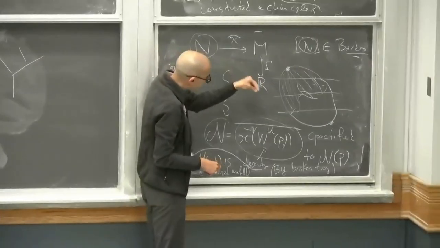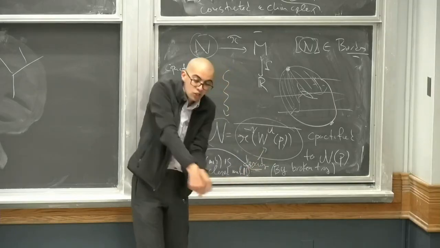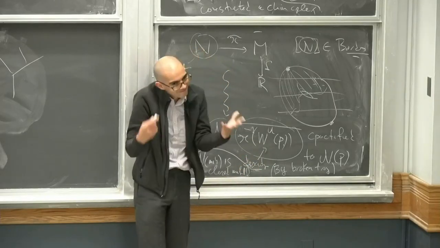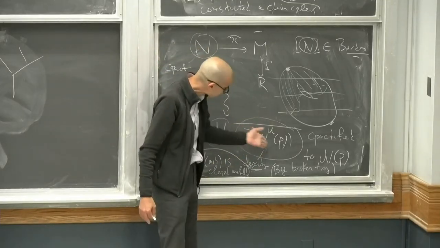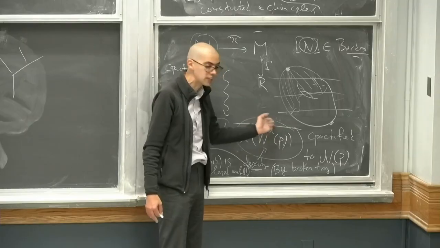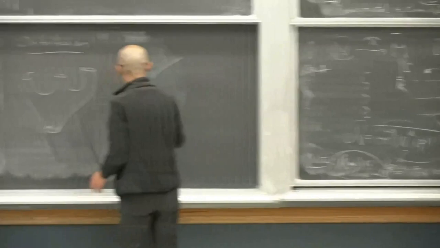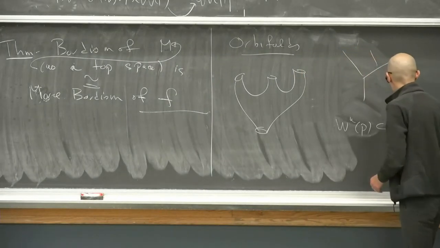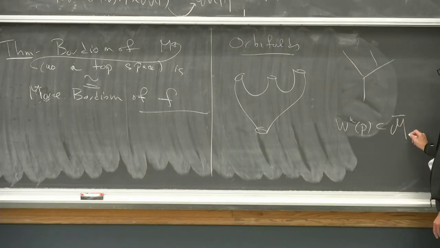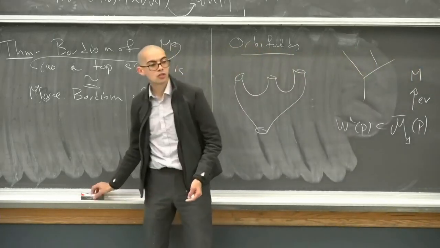So you should imagine that, roughly speaking, when you do the compactification, you go downstairs and you just keep track of whether you are converging to some broken configuration. Again, if somebody is curious, I can explain how to actually think about this compactification of the unstable manifold. And the real way you do it is, in fact, slightly simpler than that. What you do is you take the unstable manifold itself and you compactify it. I like to call it m bar 1 of p, and this has an evaluation map to the target, and then you just take the fiber product. So you don't have to.